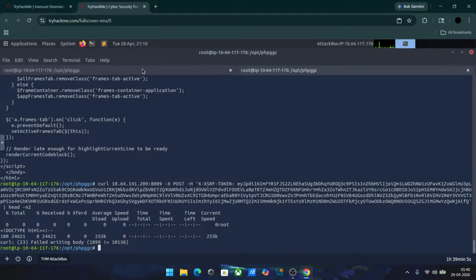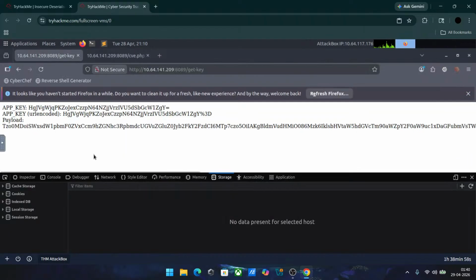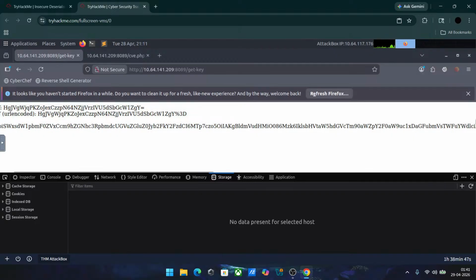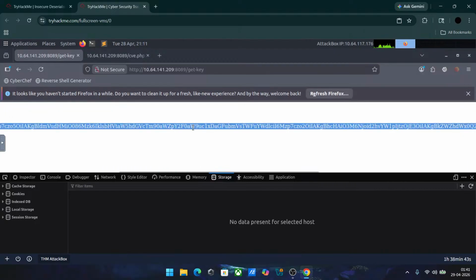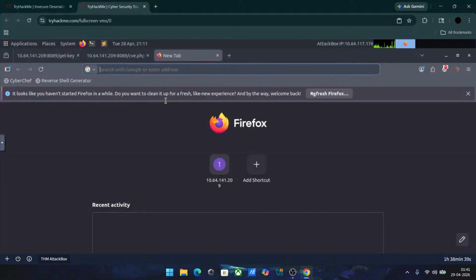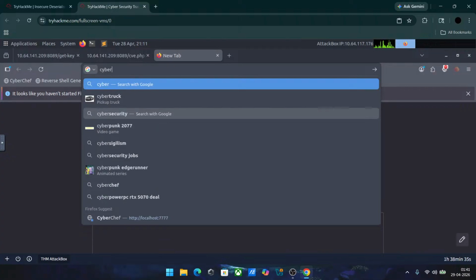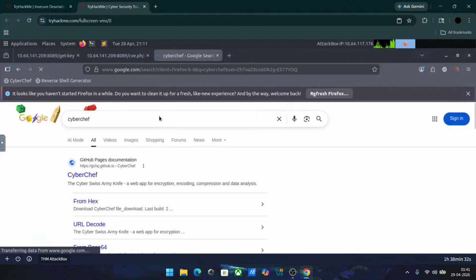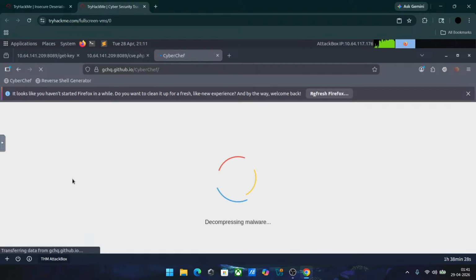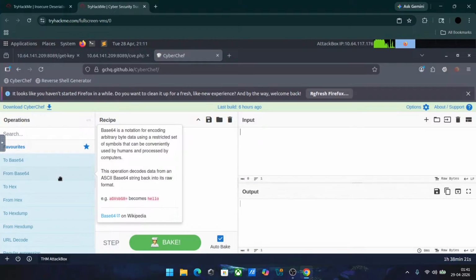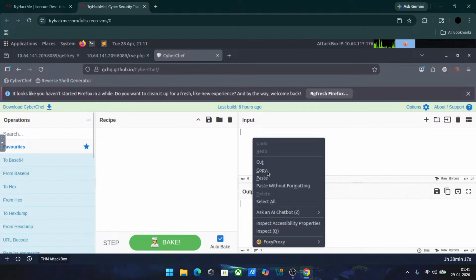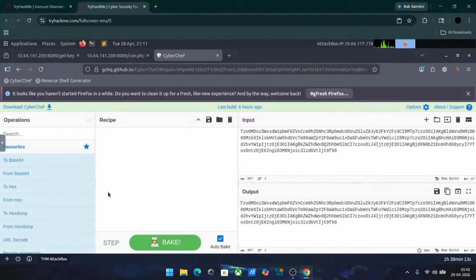Let's try that. I don't know if it's base 64 or what.